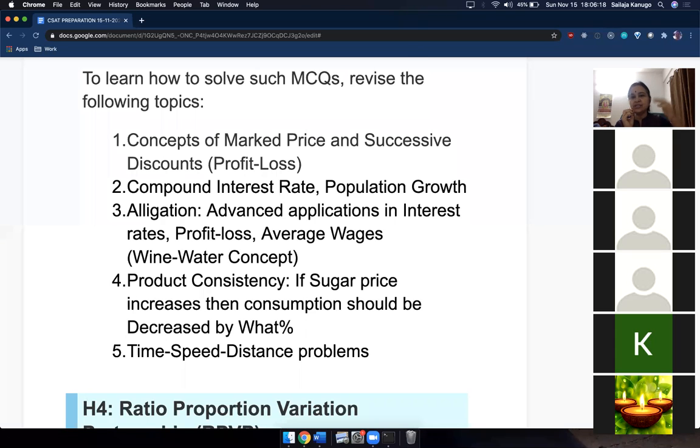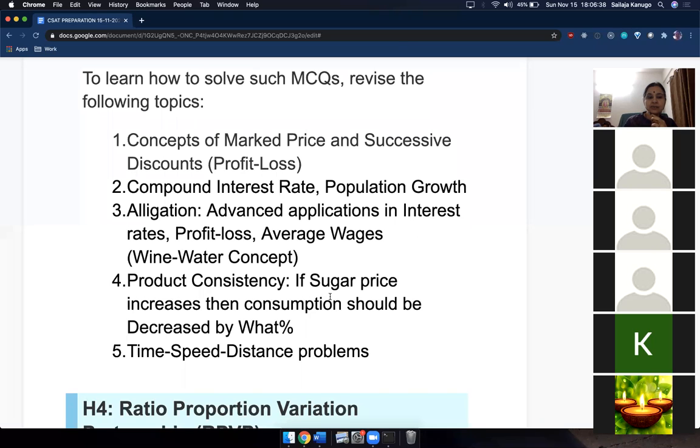He will increase it to 100 rupees and then give a discount in a safe way, so that even after giving discount, he would be at profit only. So these kind of questions we will be doing again. We will also be doing it.